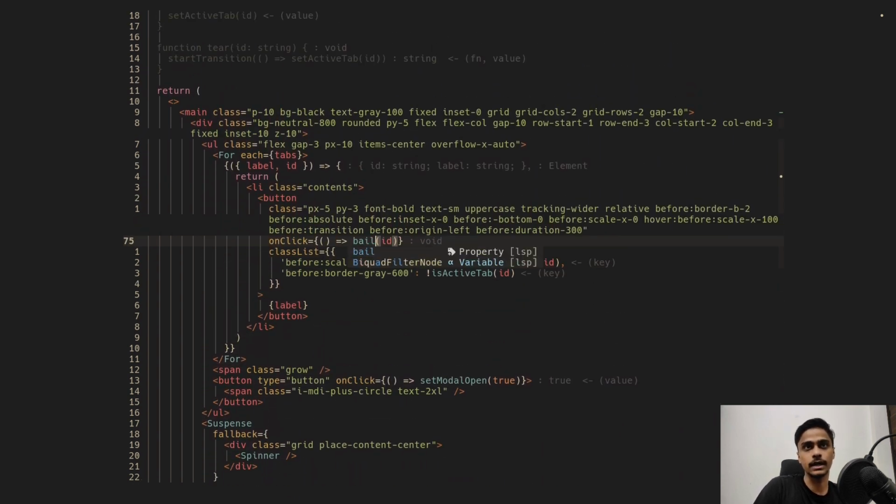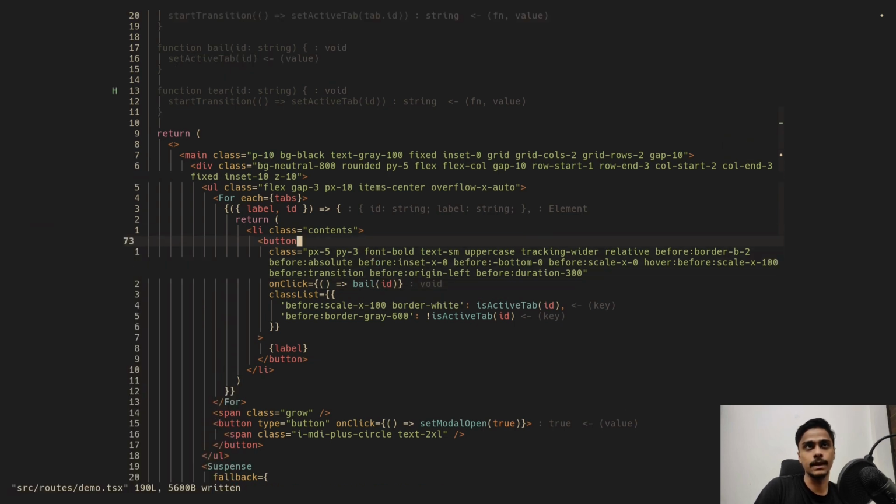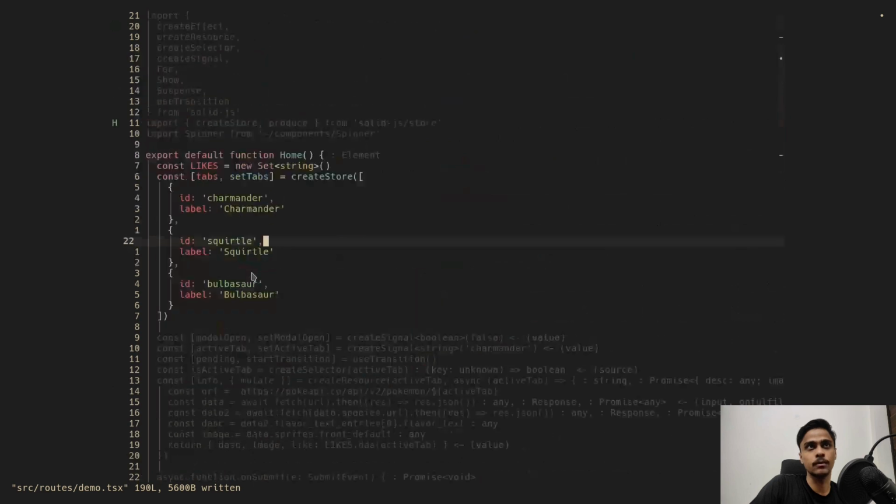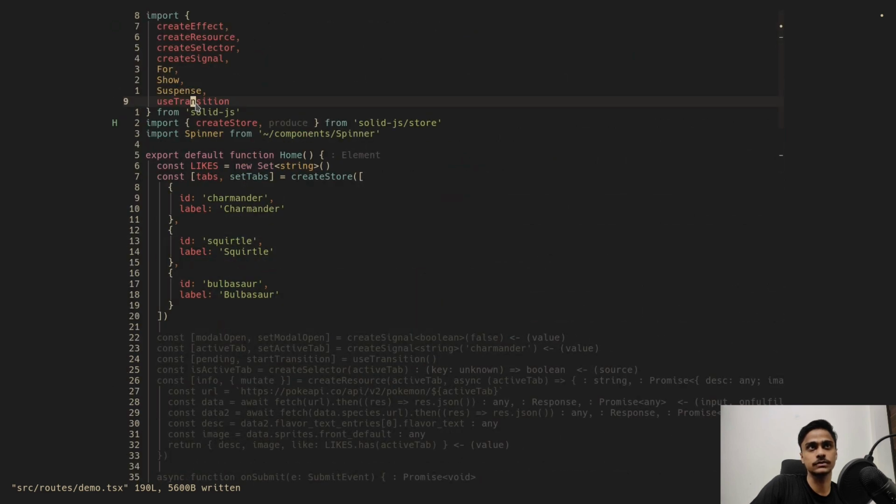So here on click, you can bail, and you would see that the only difference between bailing and tearing is that you wrap the state change in a start transition. Where do you get the start transition function from? Both React and solidjs have two options for this.